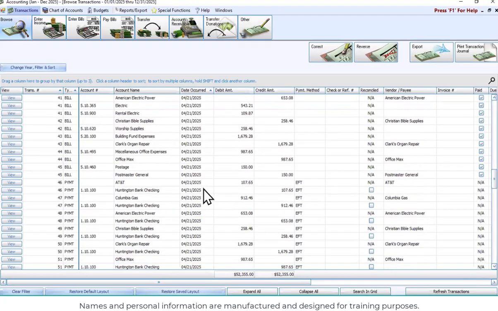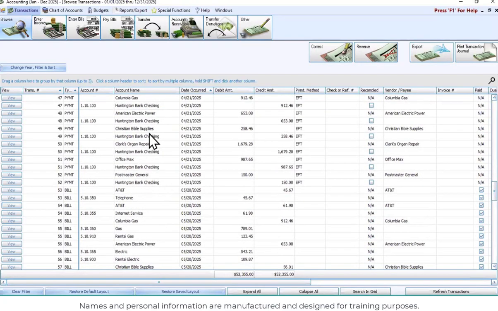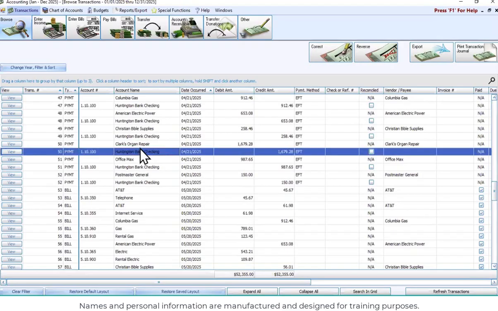Okay. I don't think I have any in here right now, but one of the things you've got to be paying attention to is, and I was in a rush to prepare for this today, you've got to pay attention, folks, to certain dialog boxes as they appear. Like if a particular payment or payroll transaction is reconciled, if you attempt to correct it or reverse it, it's going to tell you that. Okay? It's going to pop up and say, hey, this transaction is reconciled. It is not advised that you make changes or corrections or reverse it, as it may affect the bank rec. And so you should definitely heed that. All right? Because a lot of folks don't, and it can create havoc with your bank reconciliation.